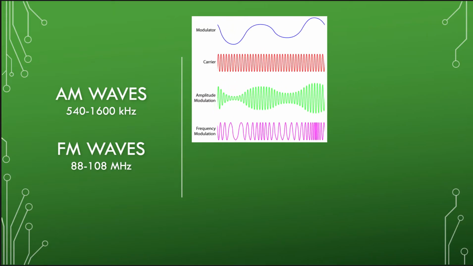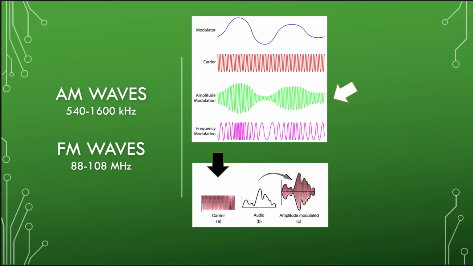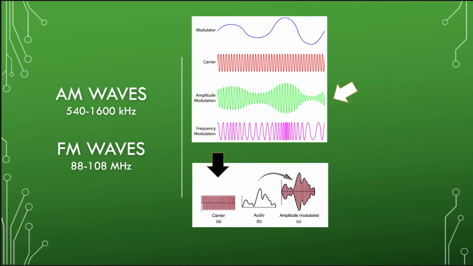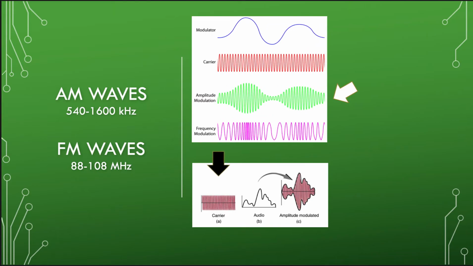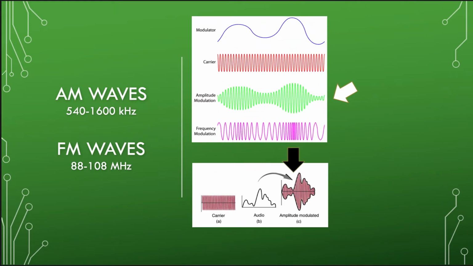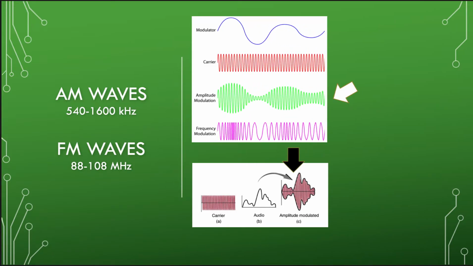AM and FM are two different ways to transmit information through waves. AM radio waves carry commercial radio signals, and AM stands for amplitude modulation. They take a carrier wave with basic frequency in the kilohertz range, put audio into it, and the amplitude of the resulting wave is then modulated. AM waves have constant frequency, but varying amplitude.